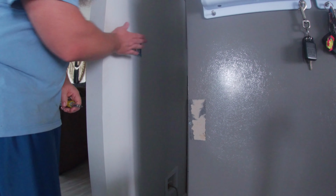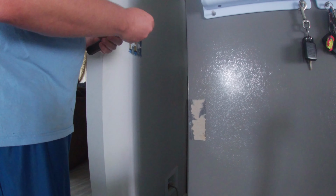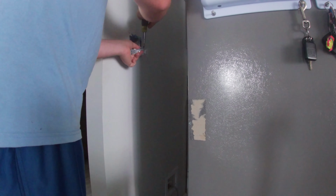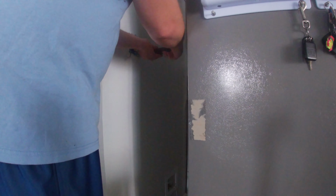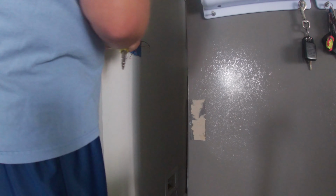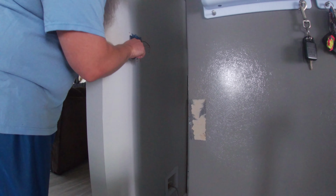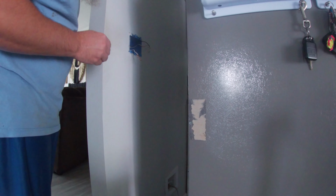All right, so I'm gonna start off by actually disconnecting and taking these switches out. Alright, so to make my life simpler, so I know which one goes to which light, I'm going to put a piece of tape over the wires going to the dining room. That way I don't get them mixed up later.